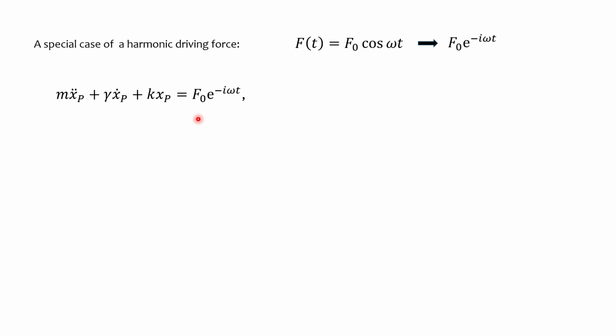How does one go about guessing the solution? Well, on the right hand side of the equation, we have a harmonic function. We may now ask ourselves what kind of function must be on the left hand side so that the equality holds at all times. Well, it must also be a harmonic function. There is no other choice. So our guess for the solution is the harmonic function, written again using complex exponential. The important thing here is that it must contain the same frequency omega, which is the frequency of the driving force. The capital X0 is just some complex amplitude, which is unknown for now.